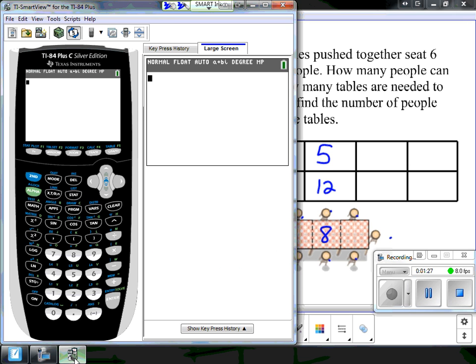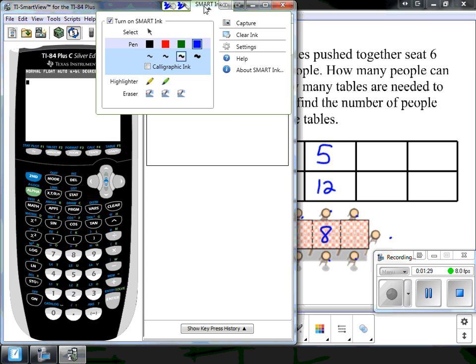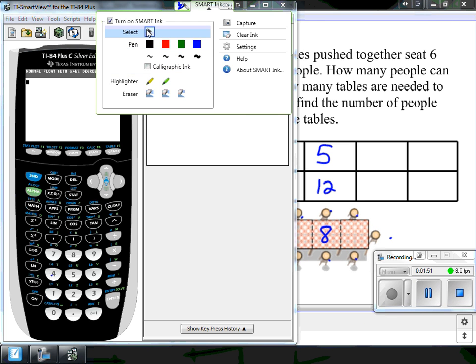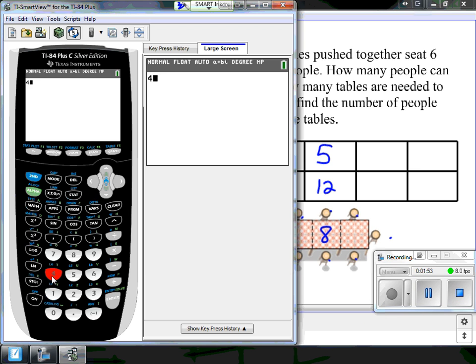So just for the calculator, for the sake of trying it, let's go ahead and recap something that we did in class today. If you weren't here you may have missed this, so it's a good time to go over it. To use the calculator for this concept known as recursion, which is basically completing or continuing this pattern over and over again, you begin by entering your first number, which was four. So the first table accommodated four people. Then tell the calculator what you're adding every time. We're adding two people every time we add another table.